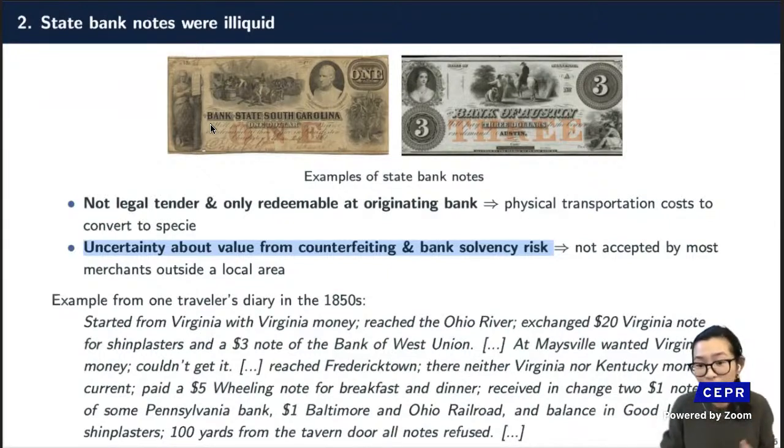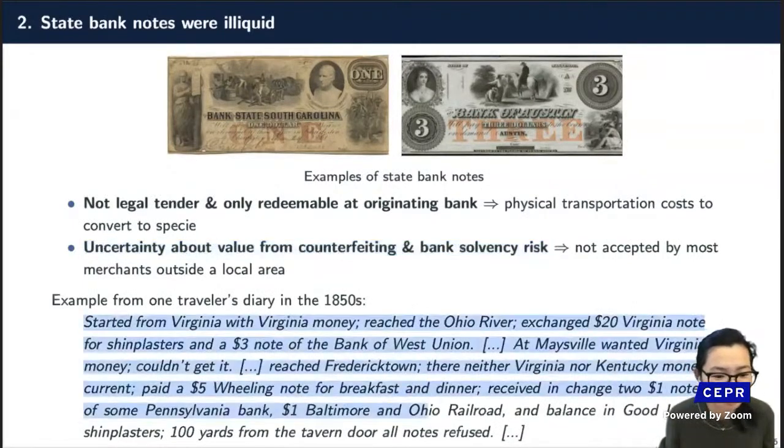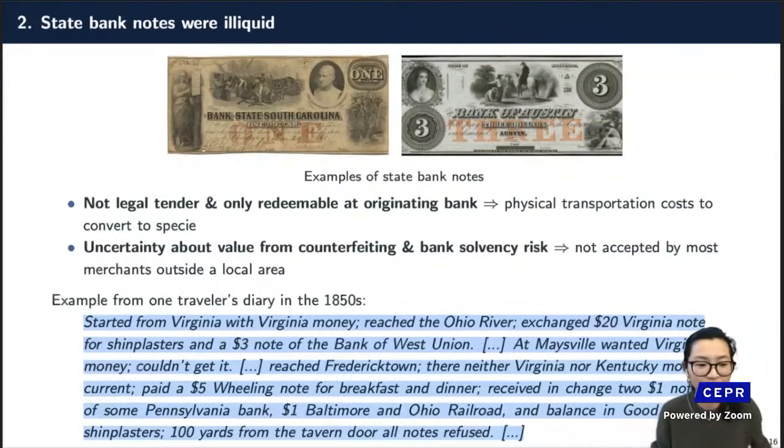And instead, what you had was this profession of money changers who were essentially meant to understand the different notes, and they would charge a markup for essentially converting the non-local currency into a usable local currency. Okay, so these frictions of transactions coming from the currency itself were very salient. And I always like this story because it's amusing to begin with, but also it just illustrates the extent of the frictions that existed even between very close places historically in the US.